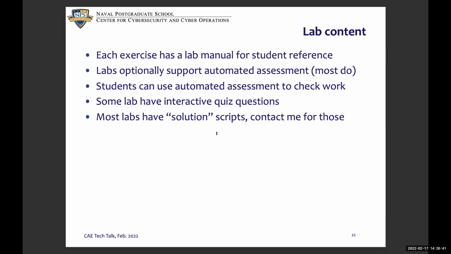We also have something in the form of interactive quizzes, and there's a couple of labs that use these quizzes. The quizzes are not really intended to assess after the fact what the student learned. It's actually more intended before the lab. So an example of the use of this quiz would be in our database lab.